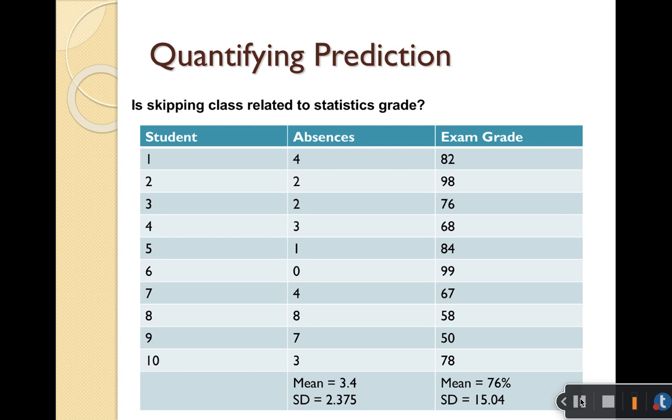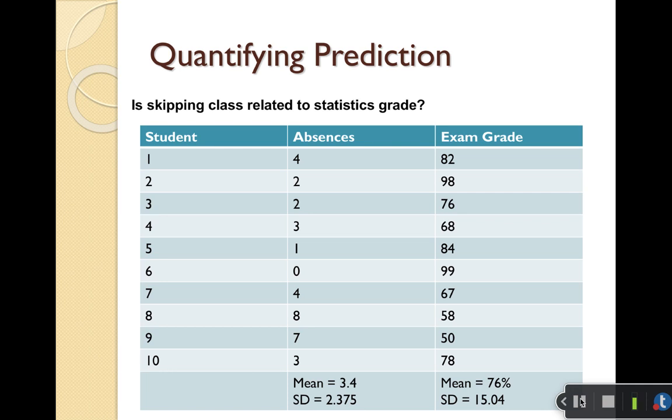And really, this coefficient of determination is telling us this idea of explaining one variable using the other, or this idea of explained variance. So if you think of exam grade as a big circular pie, what percentage of that pie am I able to explain or account for with absences? And in this case, it's simply the correlation coefficient squared. So I said before that ends up being 0.72. If I move that decimal to the right and turn that 0.72 into a percent, I'd be at 72%.